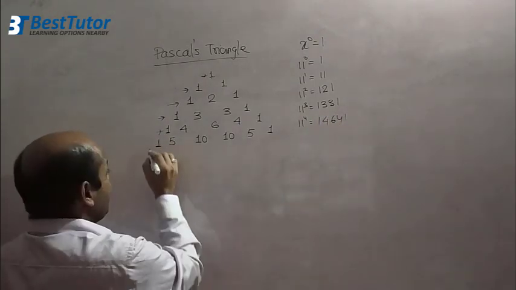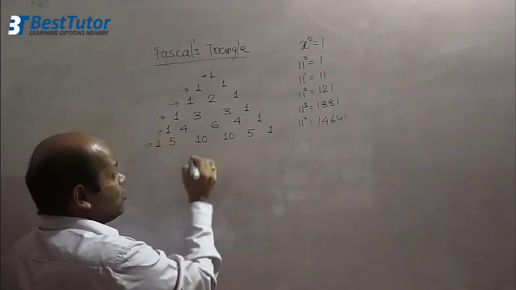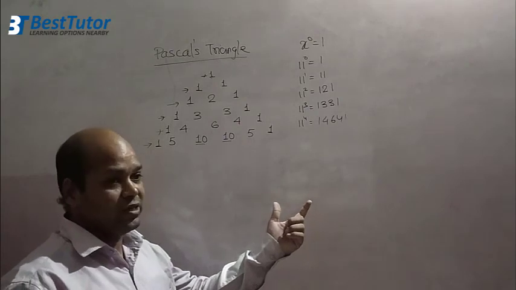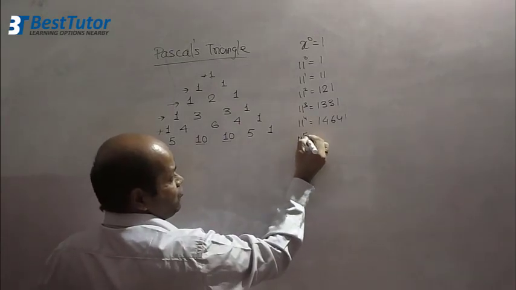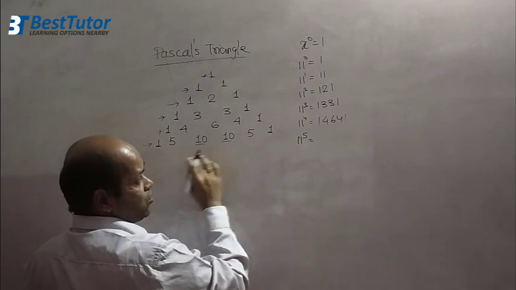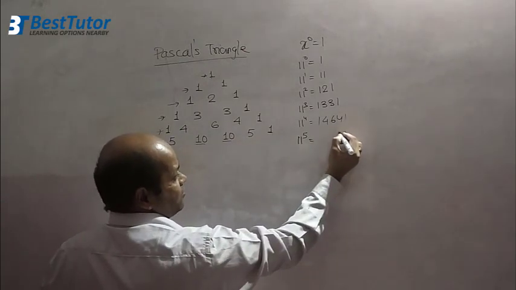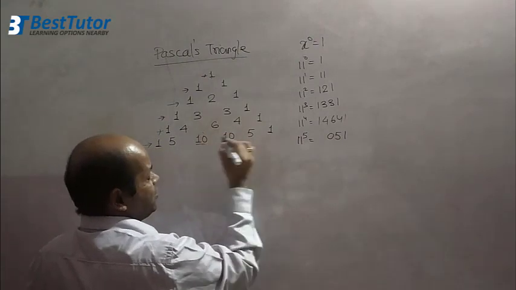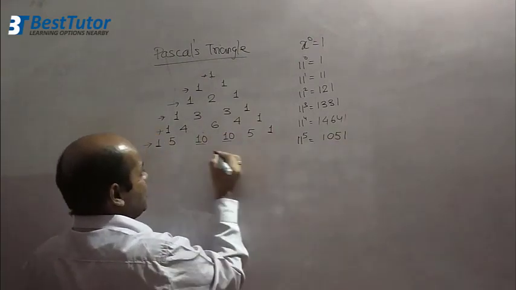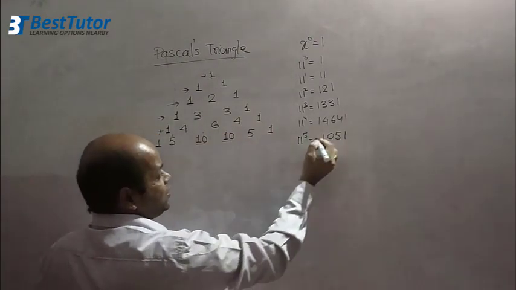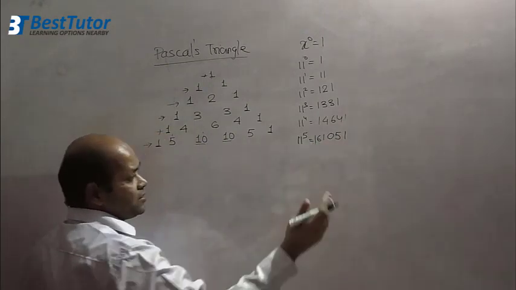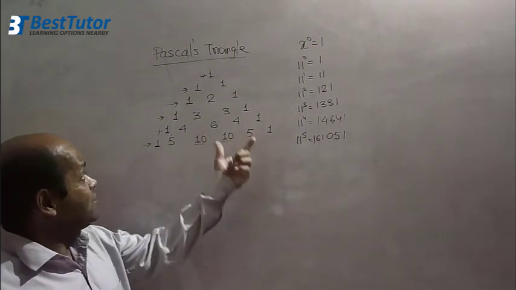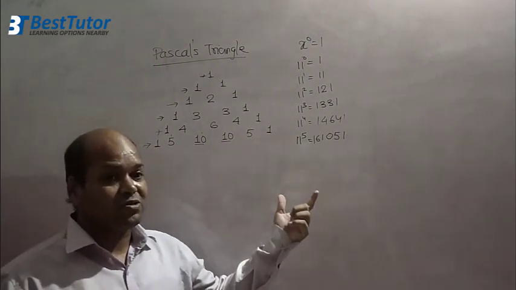What is 11 raised to 5? It is here. But it is not the same way because it is a two-digit number. So we will have to convert it. How will we do that? 11 raised to 5 is, go in the reverse order. 1, 5, 10 makes 0, carry 1. 10 plus 1 equals 11, carry 1. 5 plus 1 equals 6, and 1. This is 11 raised to 5, which is 161051.